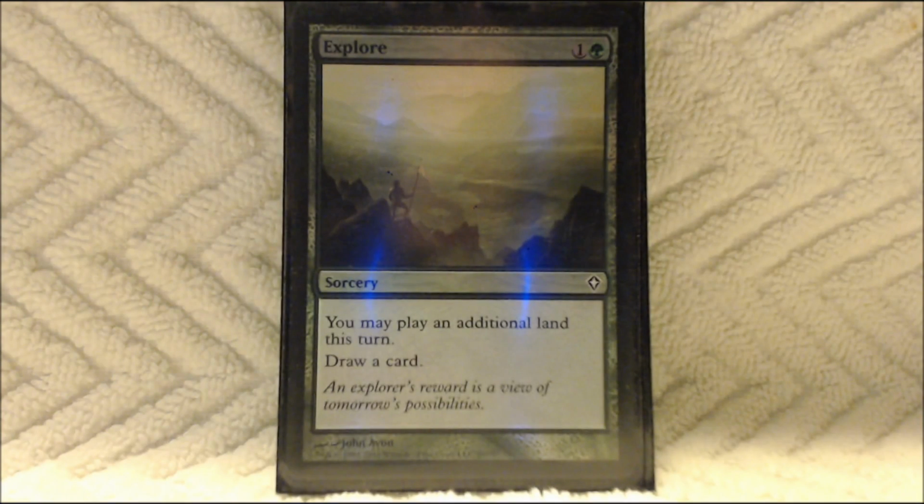Explore lets you play an additional land during your turn, and it's great on turn 2 because it puts another land into play possibly. It's great on turn 12 because it at the very least is just going to draw you another card. Even if it's a dead draw, you can get something else for it.